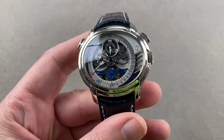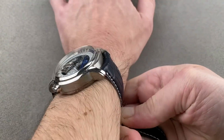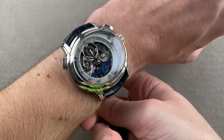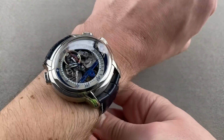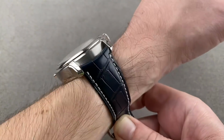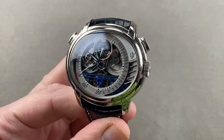It is a 150-piece limited edition, but despite being a King Kong complication, it's actually fairly easy to wear on a smaller wrist. If your wrist is 15 centimeters circumference or larger, you can wear it. You'll definitely feel where the money went with all that platinum, but the timepiece is ergonomically sound, like all Millenary models are.